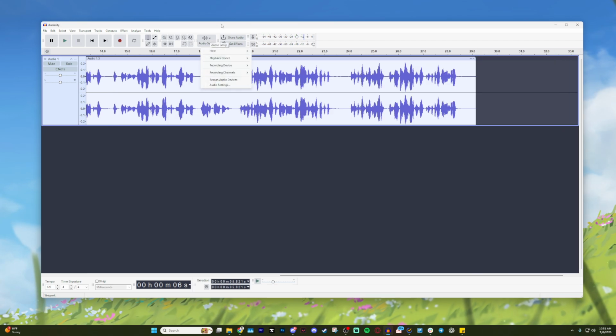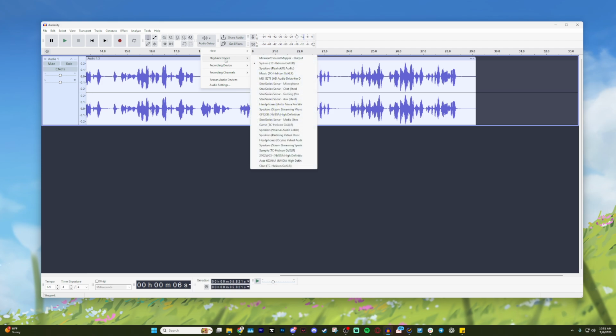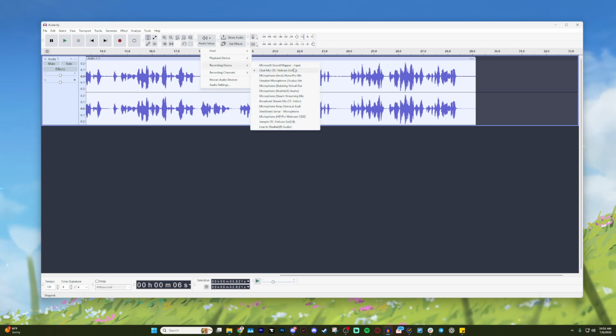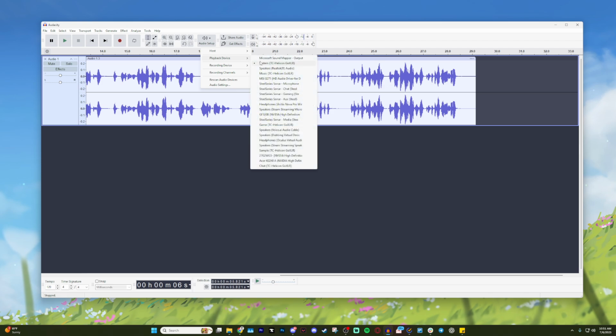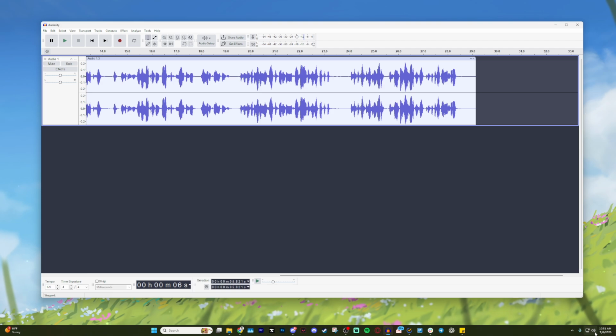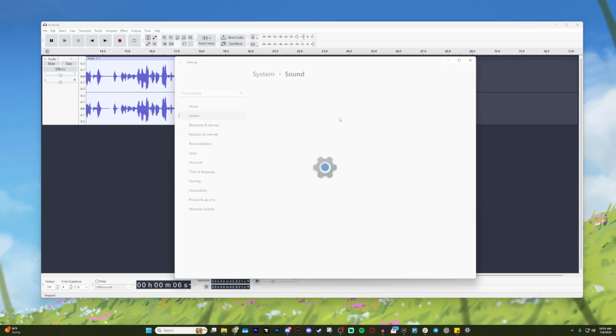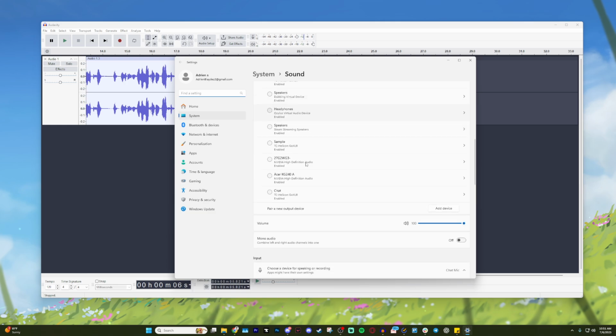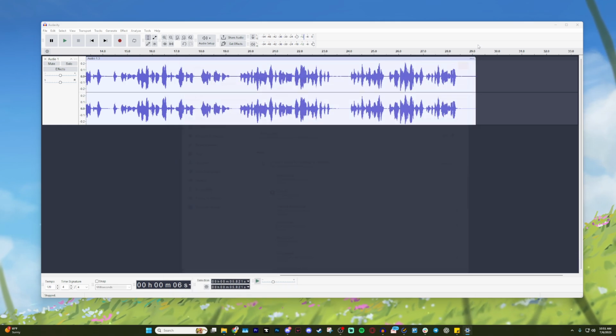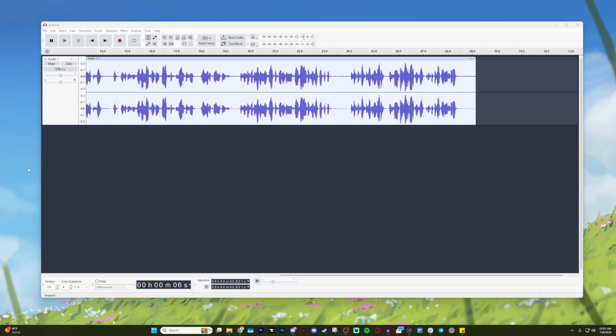And just in case you haven't already, if these don't automatically work, you just have to hit Audio Setup. Let me pause it real quick. Hit Audio Setup and then set the devices that you are using, both for your mic and for the headset that you're listening to the audio on. If you're confused about which ones to select, just go down here, right click and hit Sound Settings. And here it'll give you the defaults that are already on your computer, and you could just copy them over onto Audacity.